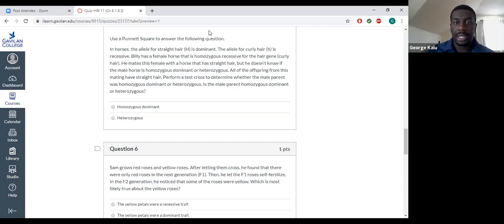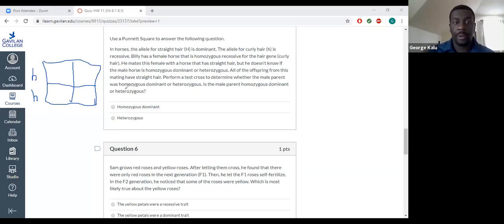We'll do this in blue. So Stephanie says that the parent is going to be homozygous dominant, and that should be what we see here. Let's work this out real quick. We know one of the parents is homozygous recessive, so she's going to be little h, little h. Now again, we don't know if the parent is going to be homozygous dominant or heterozygous.